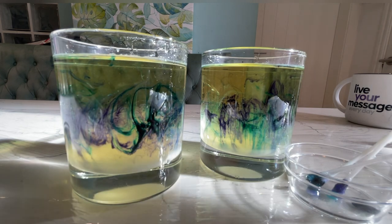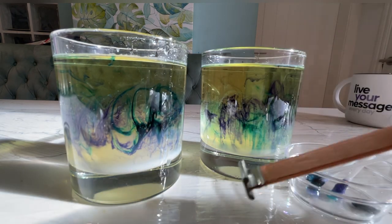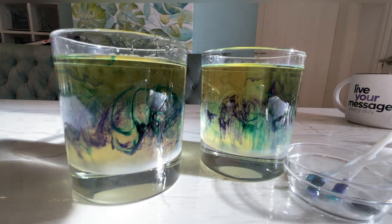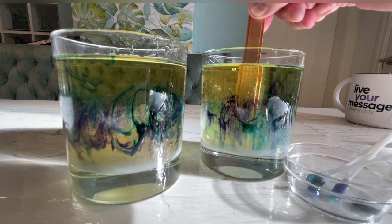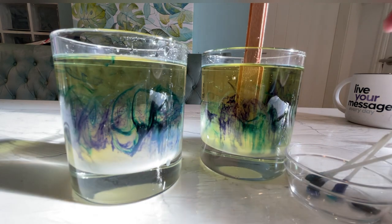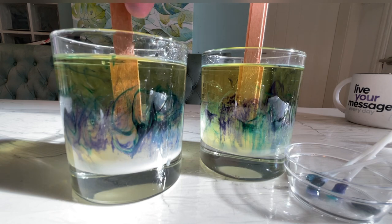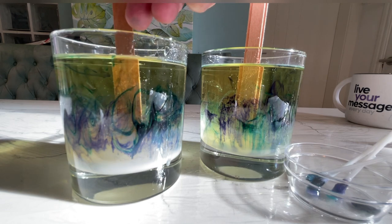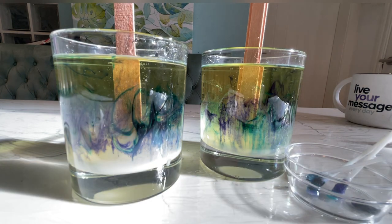Let's pop our wick in. Our wick assembly is ready and we've got that nice milky film at the bottom, so I can just position my wick now and push it down firmly. Make sure it's centred in the candle, and then the same with the second one — really push it down and make sure it's nice and tight to the bottom. We're just going to allow those to completely set up and then we'll come back and trim the wicks.